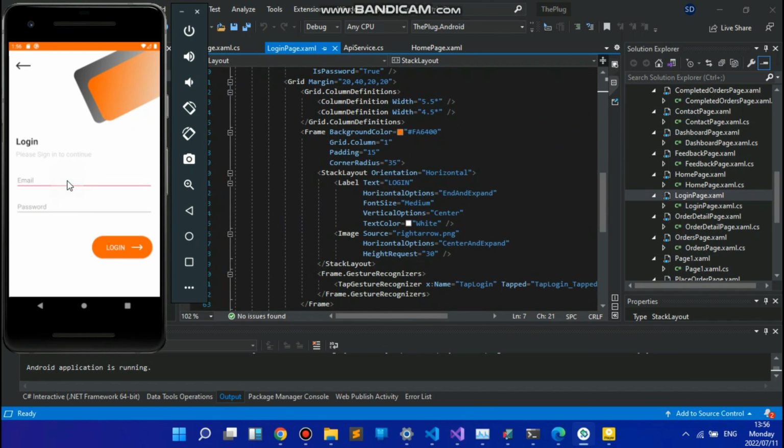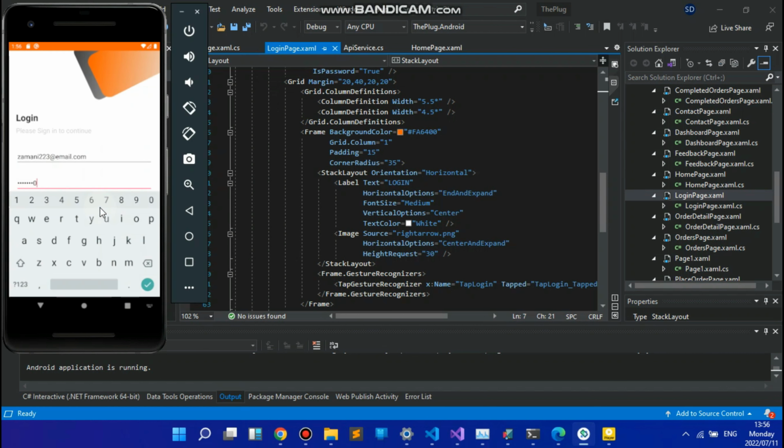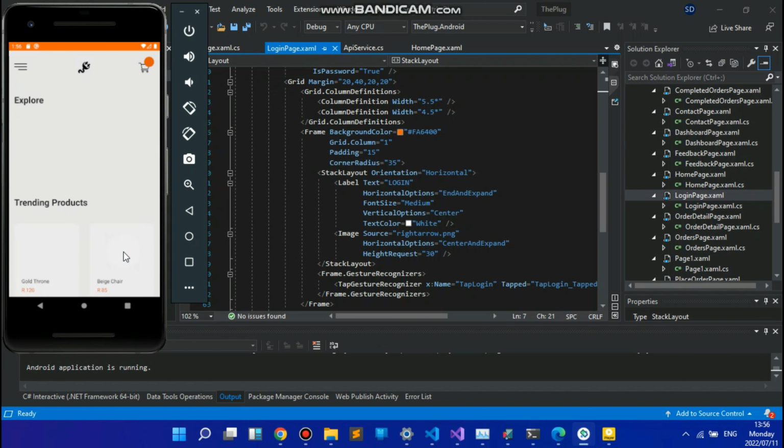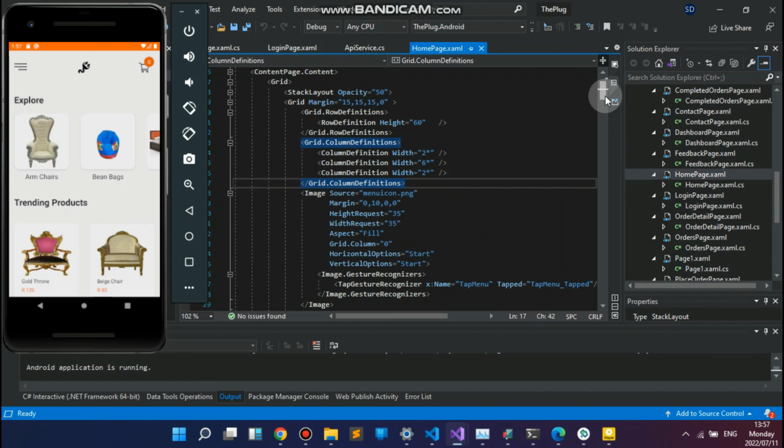What I will do now is, now we've logged in, so you can see we have navigated into our home screen.